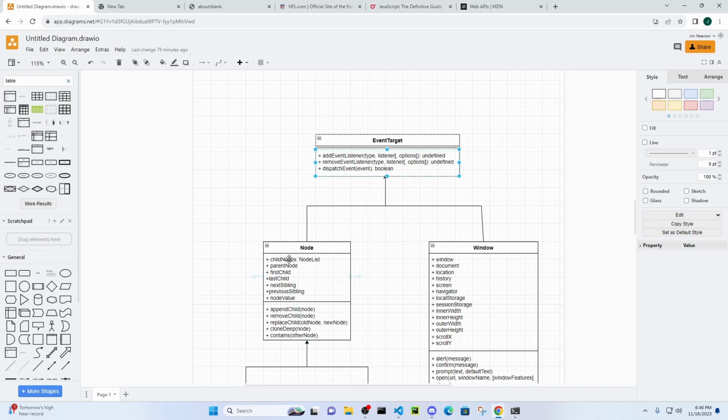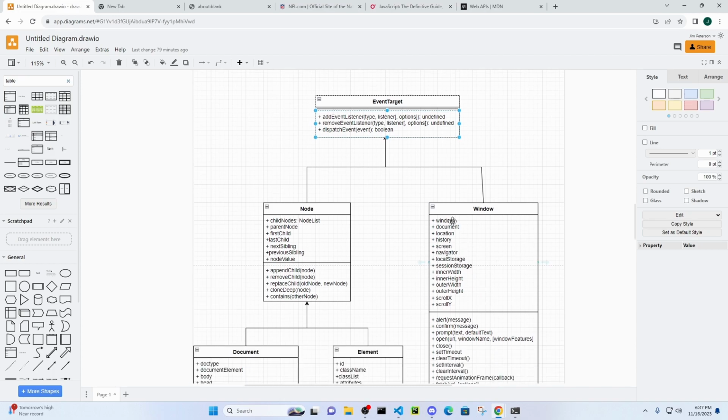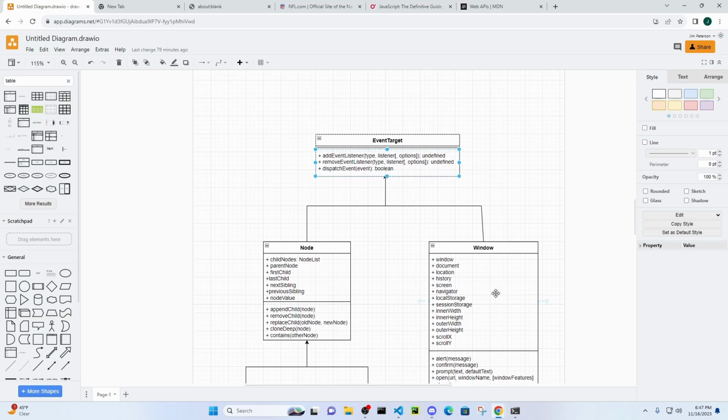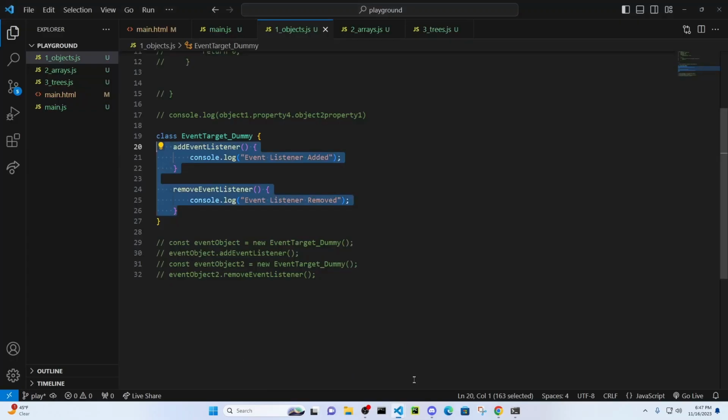So the node class is going to contain this same functionality that the event target contains. So it's going to have all of these here built into its blueprint, but it's also going to inherit these properties from the event target. And same with the window object or the window class. It's going to have all this custom stuff that's only built into the window, that only the window object has access to, but it's also going to have these methods that were built into the event target.